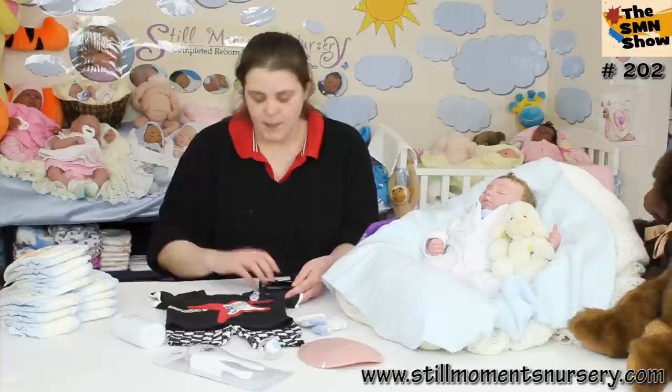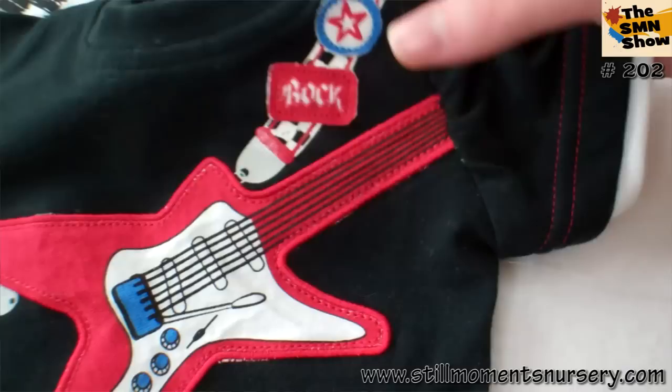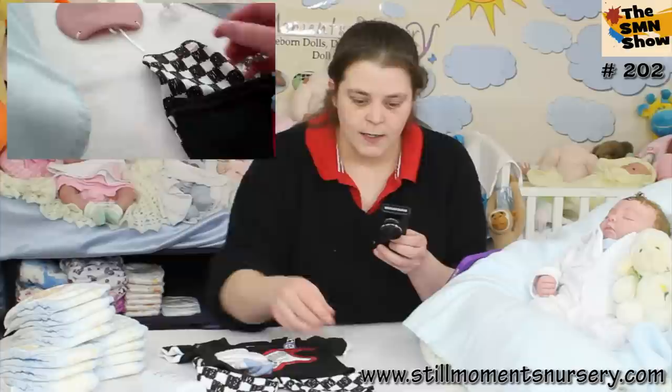Along with his clothing, he's got another outfit — a two-piece outfit I picked up in a Kmart haul, and I've actually done a vlog on this little outfit. He's going home with this because I put him in it and it was just adorable. It's got a little guitar on it, a little star and a rock — I thought that would suit his personality. He's got a little pair of matching long pants and a pair of blue socks to match the little blue bits in his guitar.